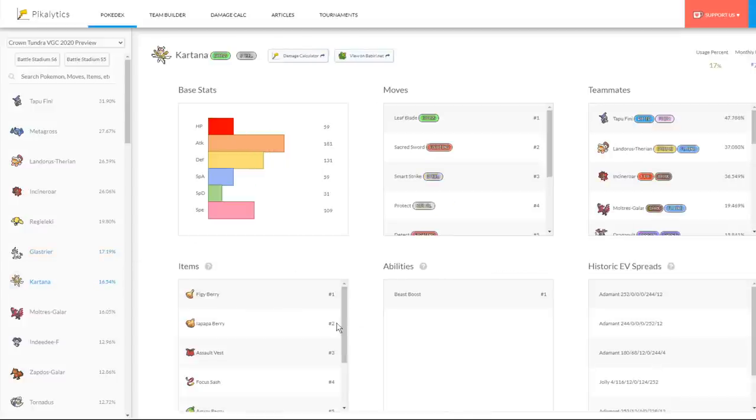Kartana, by far one of my favorite Pokemon in the format. As you can see, it has really, really bad bulk. Unless you're on the physical side, the bulk's pretty decent. 59 HP, 131 defense, 31 special defense, that's pretty bad. But it's very fast with 109 speed, 181 attack, and that's really it. 109 speed and 181 attack, who thought that was okay?